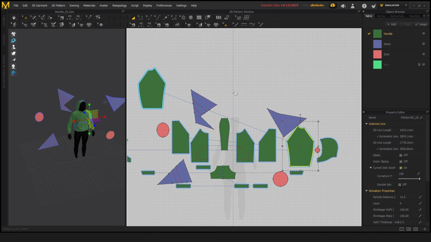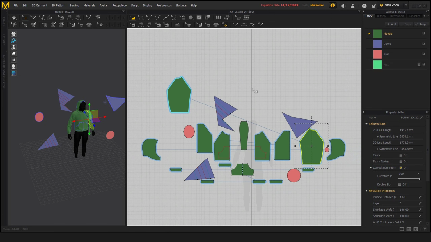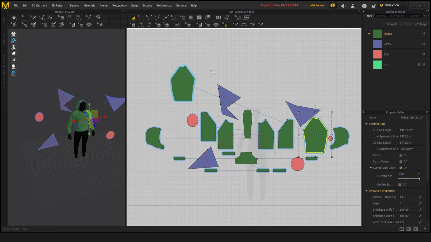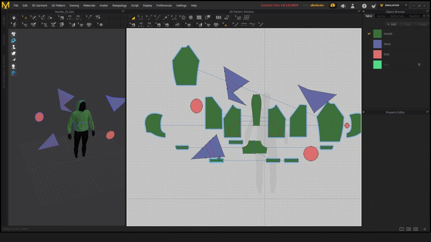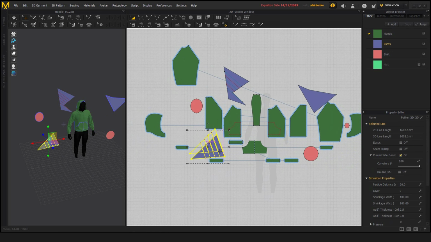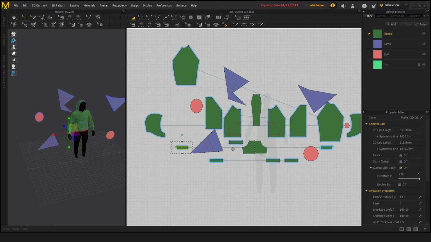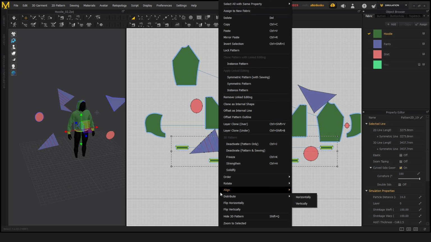Another way of doing the same thing, more or less, is you can select some elements. So for example, if I want to be able to quickly select some of those things, for example those elastics at the bottom of the hoodie and at the bottom of the sleeves, I can select all of them this way, and then I can just right click, and there's this align option.